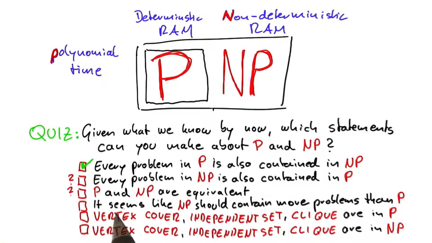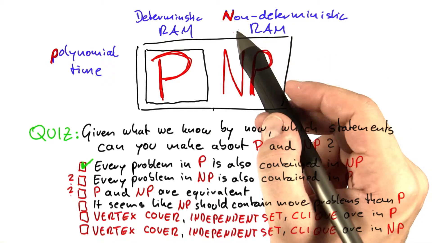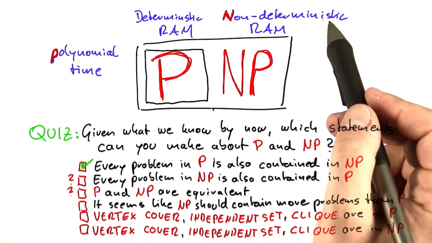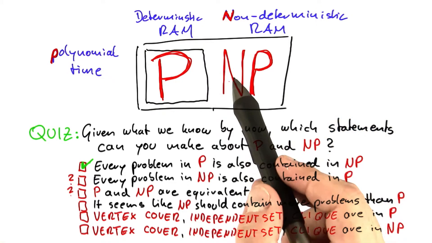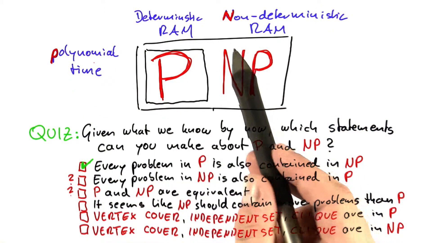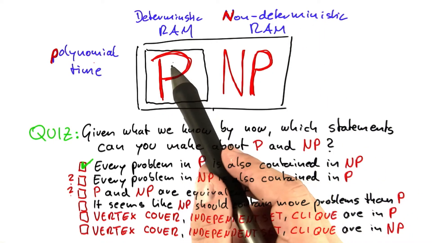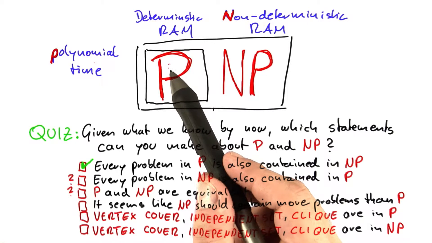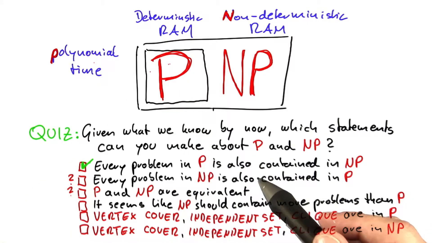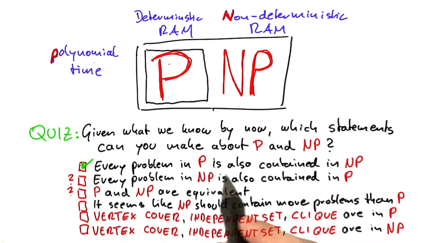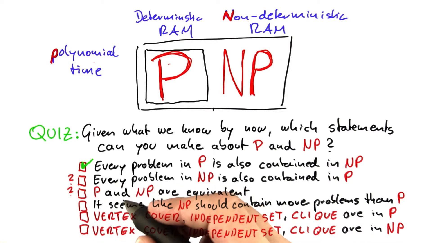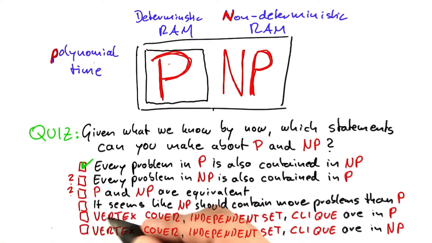The fourth one is probably the most subjective one. It seems like NP should contain more problems than P, simply because non-determinism is just so powerful that we would not expect that every problem that can be solved in polynomial time using non-determinism can also be solved in polynomial time on a deterministic RAM. If you just think about how much time our simulation took — it might not be the best possible simulation, but I think it's highly unlikely. We can't be sure, but that's why I wrote here 'it seems like NP should contain more problems' and not stated it as a fact, so that I can make a checkmark here.